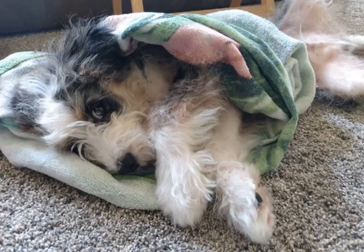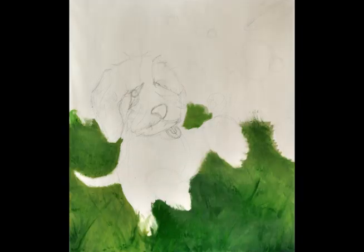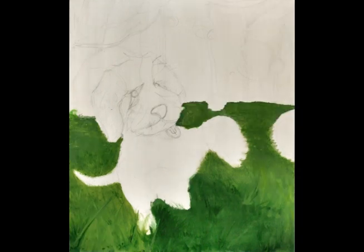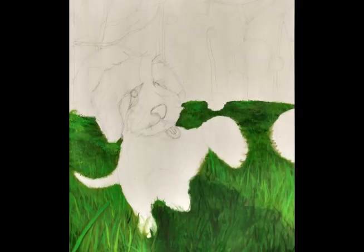When I finally got started, I really enjoyed the process, and all of these photos show the progression of my painting. First I started by sketching my dog onto the canvas with pencil, and started with the easiest part, which I thought would be the grass. At first I started with vague colors before I finally added in the details, and I alternated between light and dark green to test out what I thought would look best, and I settled on a lighter green with dark green in the shadow.